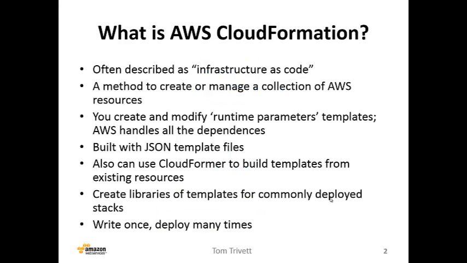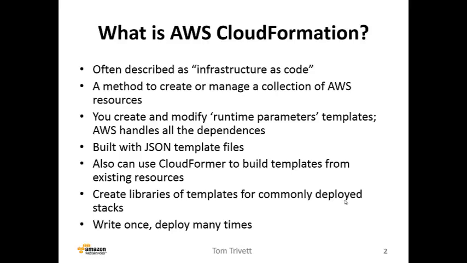So what is AWS CloudFormation? AWS CloudFormation is a service that gives developers and businesses an easy way to create a collection of related AWS resources and provision them in an orderly and predictable fashion. It's often also described as infrastructure as code because it's basically taking JSON template files, which are nothing more than a text file, and what that text file contains is basically a description of all the different AWS resources that are needed to deploy and run the application in a stack.